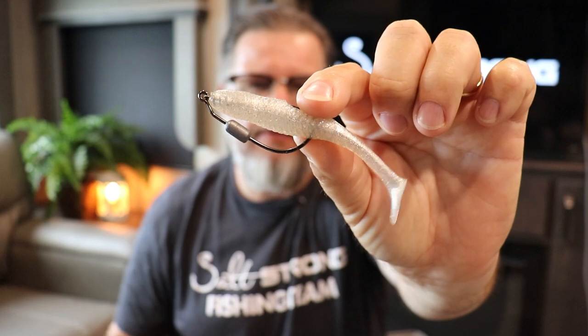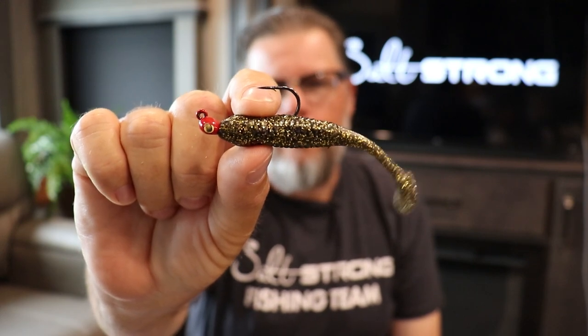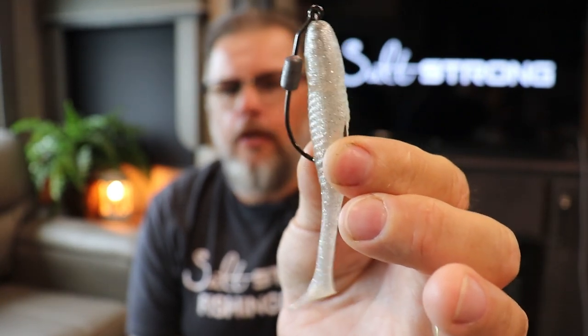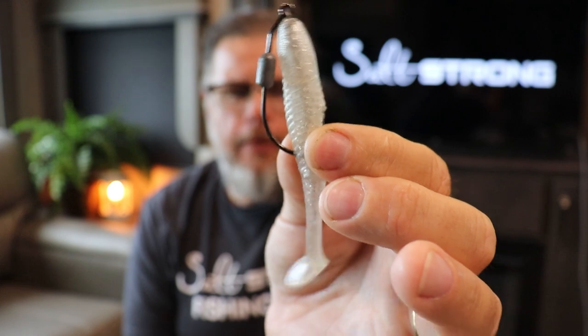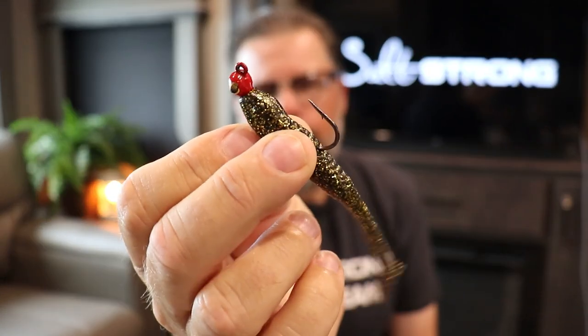I really like this paddle tail here. This is our 2.0 series, and this is the Slam Shady color — one of my favorites. And also this one is called our Gold Digger color. I like the two different variations between the light and the dark, and I will interchange these. Now the way I rig these — if it's shallow water, about one to two, maybe two and a half feet, I'm going to put it on an Owner Twist Lock hook, or maybe even the new Haas Helix hook. The weight will depend on the wind, the current, and the depth. Now if I'm fishing hard structure, specifically docks, rocks, and oyster beds, and I'm bouncing around the outside, then I'm going to put it on an open-faced jig head, like this Mission Fishing jig head. If it's over three feet, I'm going to try to use the open jig head — I like using those better in deeper water. Typically an eighth of an ounce is where I'll start, maybe a quarter or even three-eighths if it's deep enough and there's a lot of current flow.